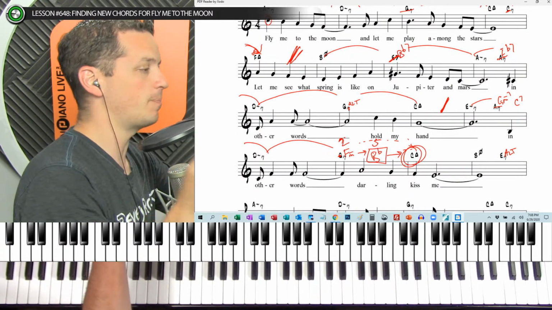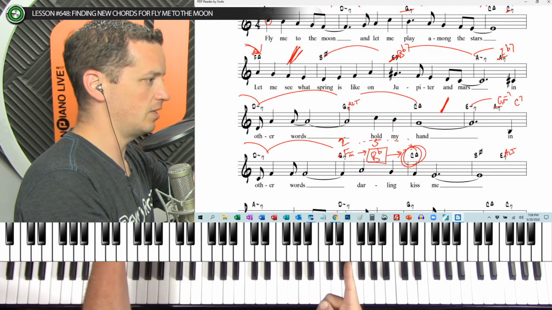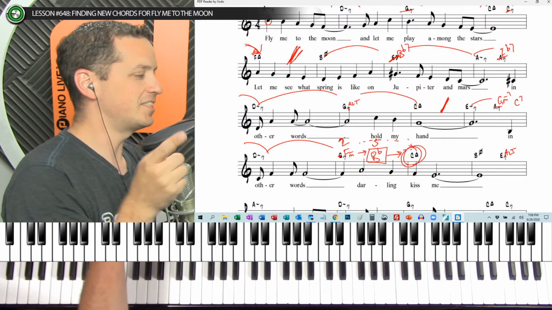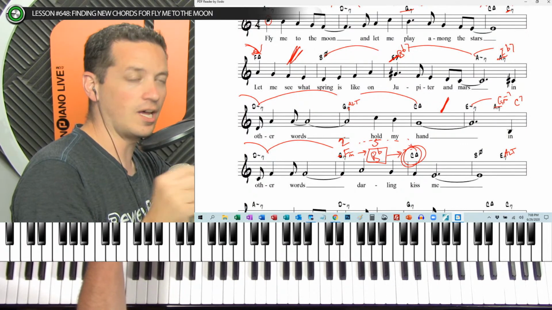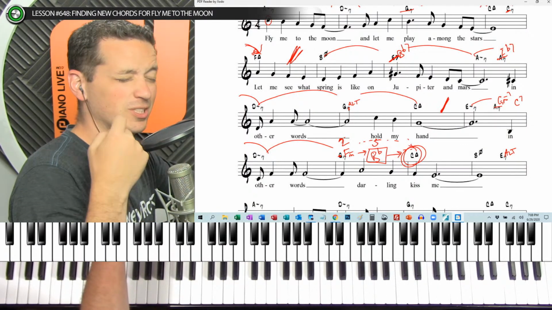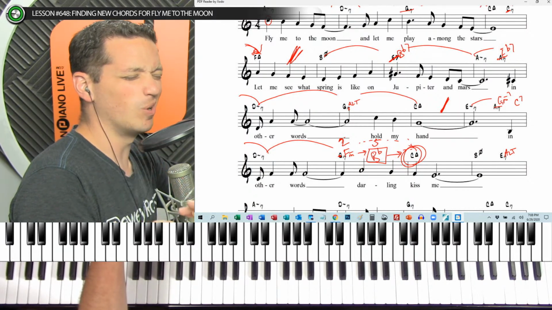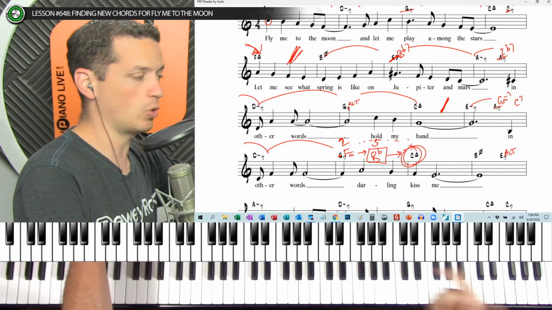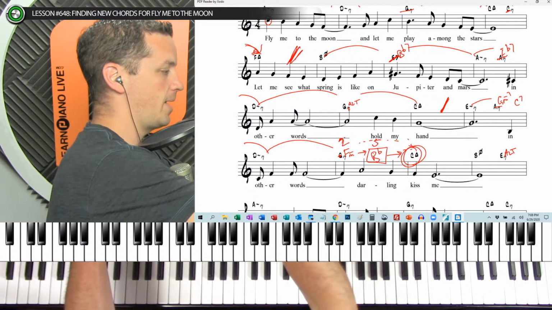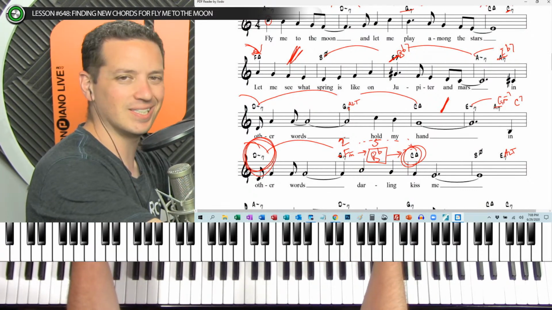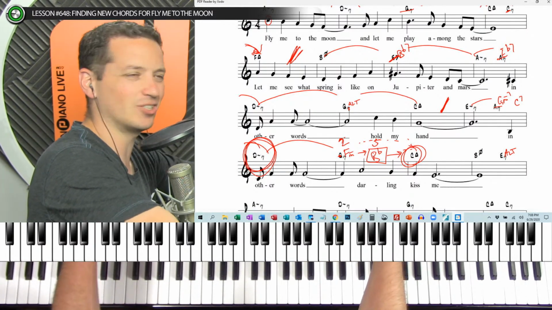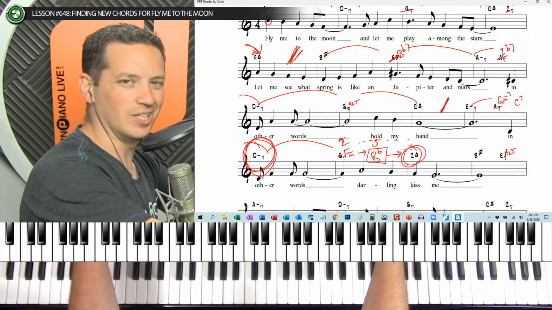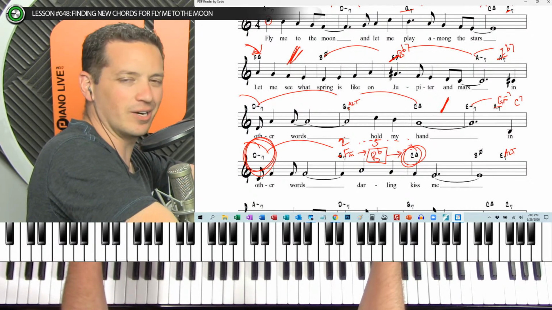The reason I was expecting it to sound bad is because this thing where we do the backdoor dominant thing usually works best, or is most commonly used, when it precedes a major chord. So the fact that we're going into a D minor right here made me feel like this isn't going to sound very good. And as it turns out, it doesn't sound very good. It just sounds normal-ish because those are all chords that are in the D minor scale already.